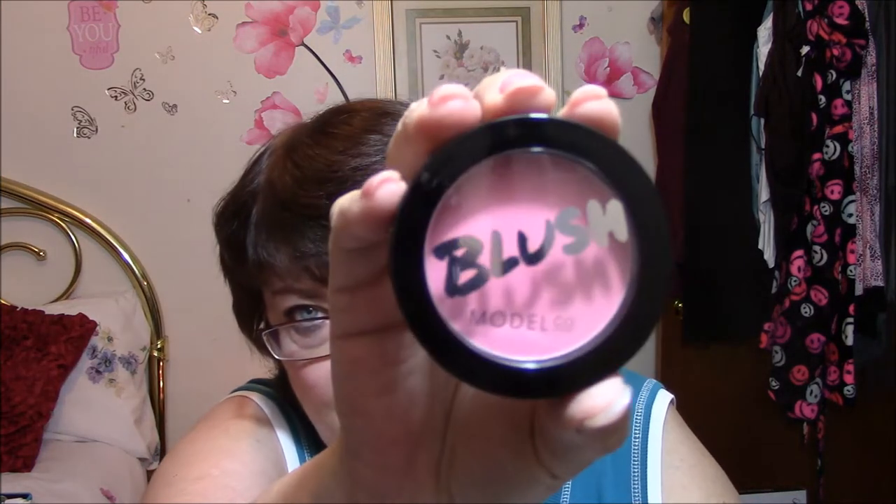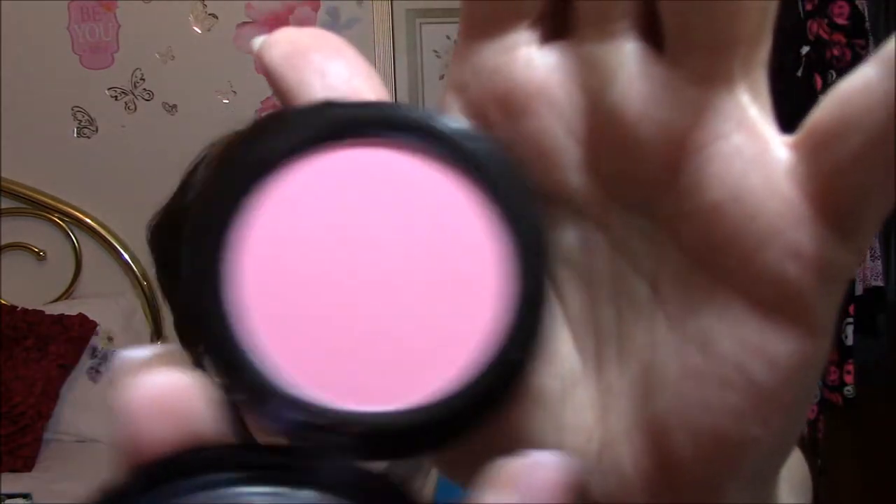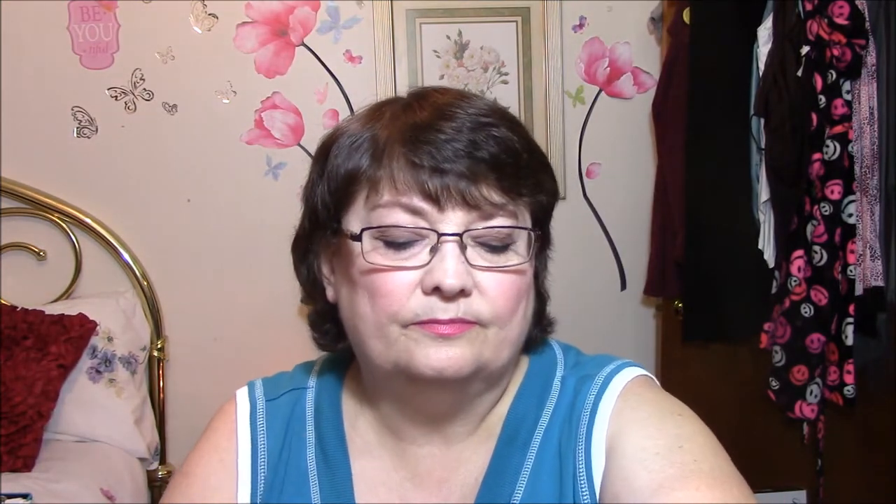Next thing is a Model Co blush in Cosmopolitan 01. Model Co blush cheek powder creates a beaming rosy glow to brighten every complexion — add a little blush for natural radiance. It retails for $22. I don't know if this is full size or not, I'm guessing probably. So pretty. It's a little bit powdery, not too bad though. Pretty. I like it.